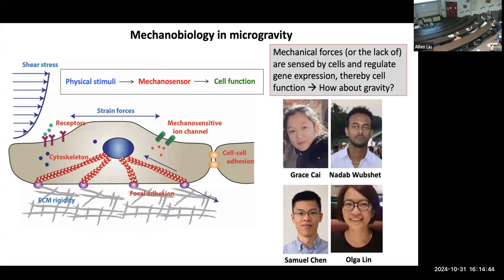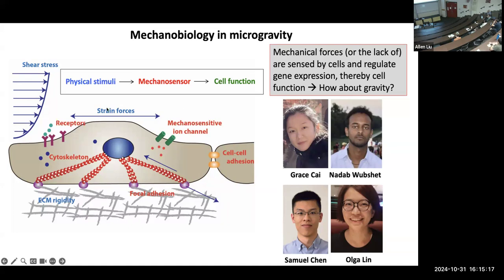The short of this is that my lab received a grant a few years ago to do experiments on the International Space Station. So I'm going to just tell you a little bit about that experience, but not on the data itself, because it's a little bit too dense to share in today's seminar. But I think it relates well to the topic today, which is the cell skeleton in general. We all sense and respond to gravity, but when you are in space, the cell skeleton would certainly respond differently to the lack of mechanical forces, in this case, gravity.